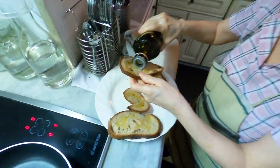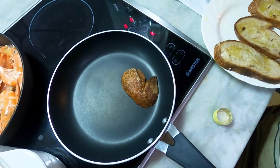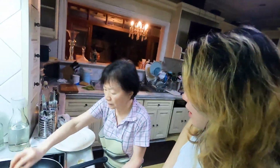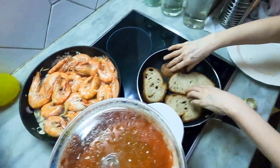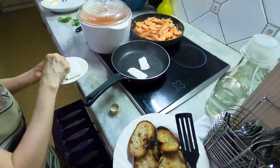And the olive oil is looking good. Okay. Wow. So that's on top heat. And we're just gonna let that there for a while until it becomes nice and crispy, like a real bruschetta. So sourdough bruschetta, that's kind of cool, huh? Yeah. Wow. Okay, so wow, it's really sizzling.